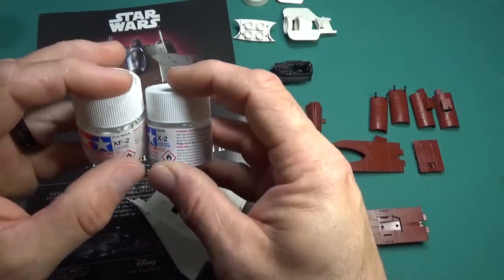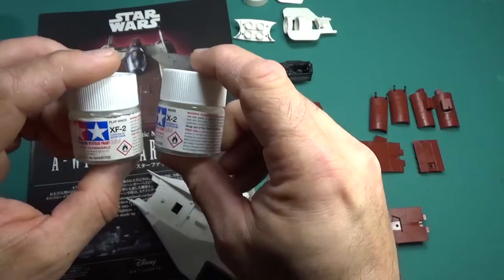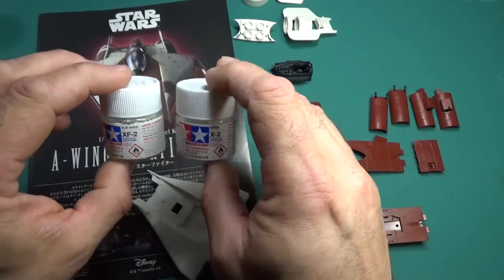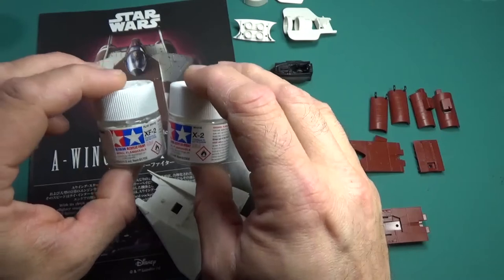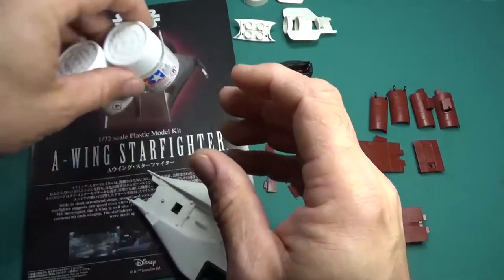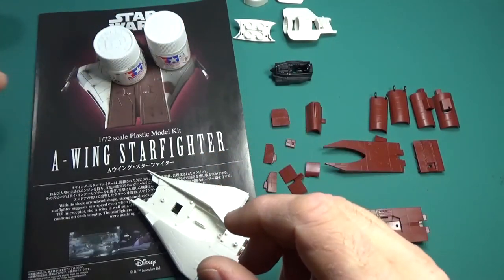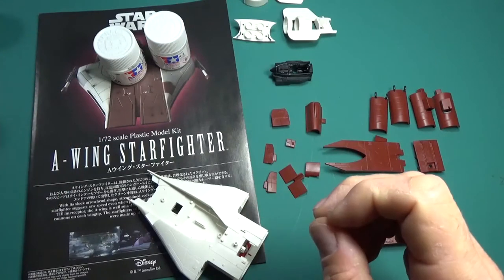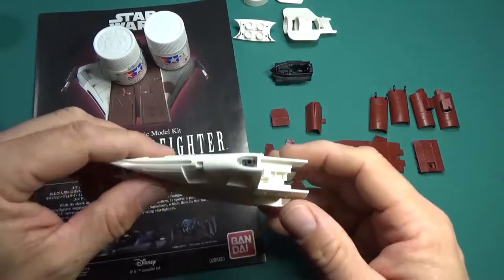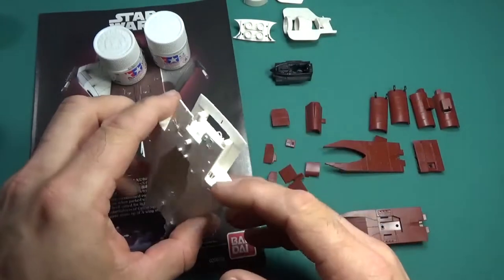And the reason is, and you might ask, well, they're both white, what difference does it make? Well, I don't like to have completely flat paint, especially with Tamiya. I find that it's easy to leave fingerprints because of the natural oils in your fingers. And I find that if you add a bit of gloss to it, it has a layer of the emulsion that protects the paint somewhat, and also it's a little bit more durable for reassembly because these kits are more of a snap fit assembly than your traditional model kit.